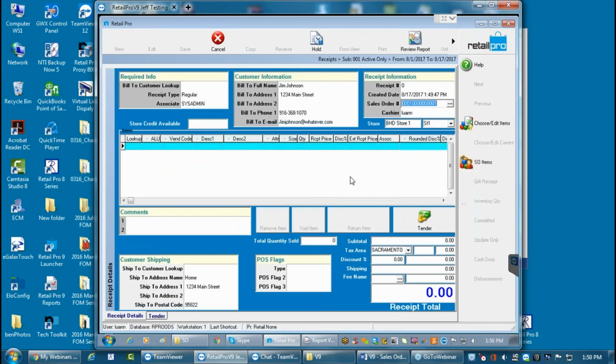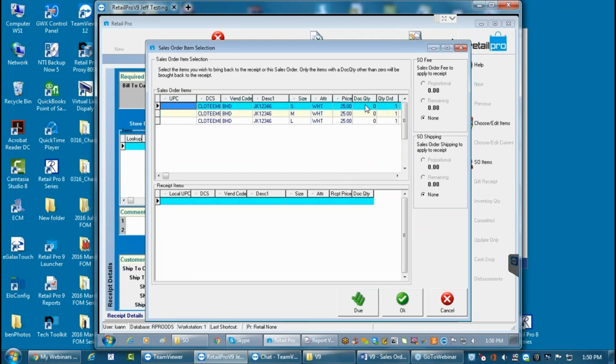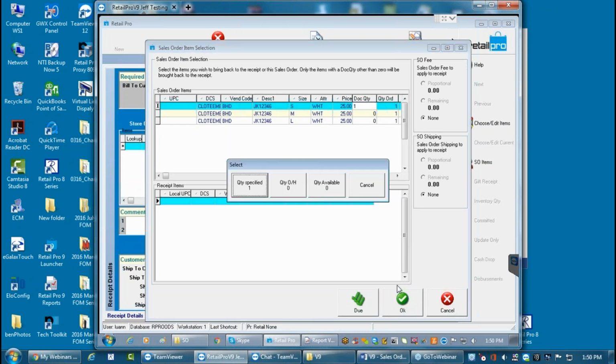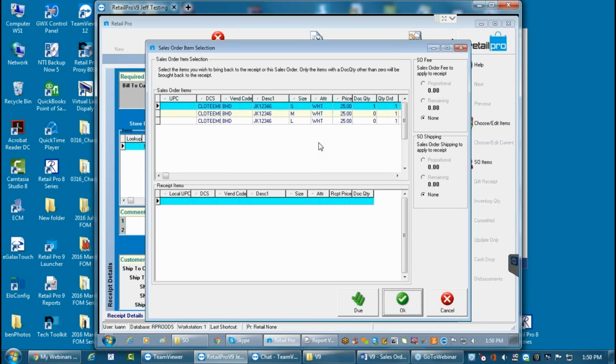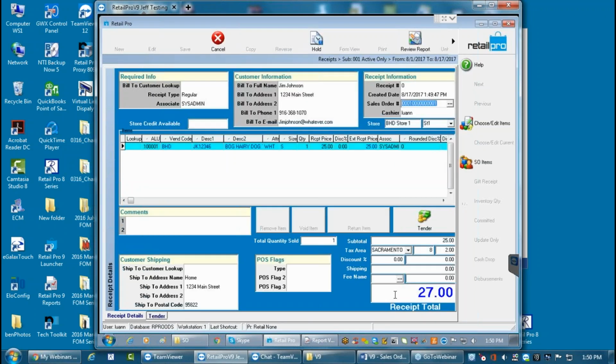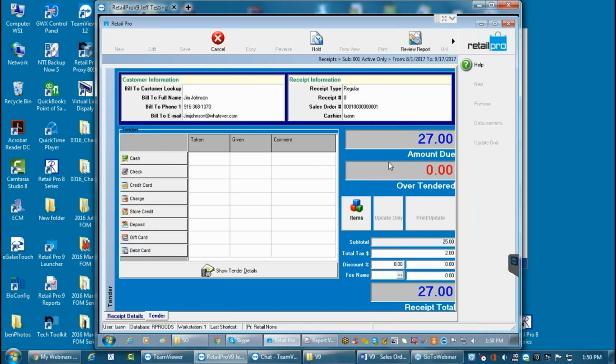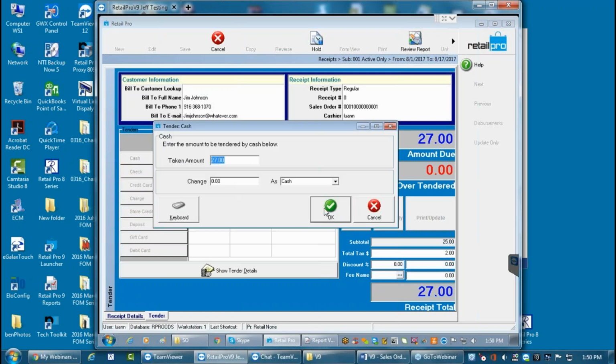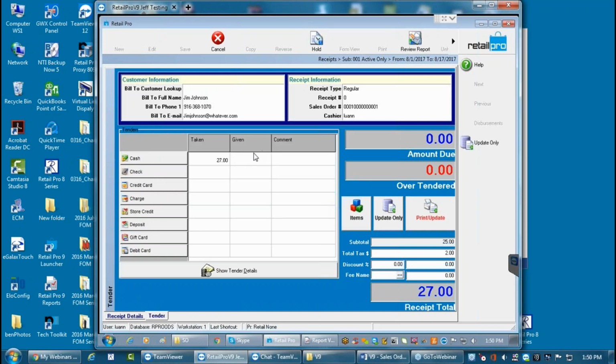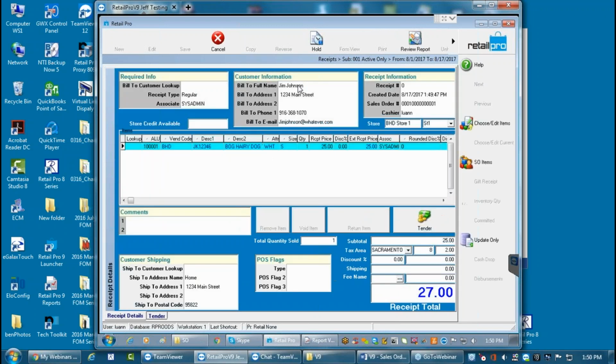Okay, so if I look at SO items here, I think this thing had 3 things on it, so I could decide I just wanted to pick the one up. Okay, it would put that on the receipt. Okay, I could tender it out. Okay, and it doesn't look like we've taken a deposit on this thing, so let's see if we get lucky here. Okay, so it's going to let me pick this one up.